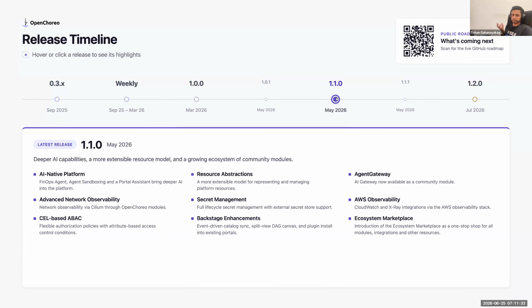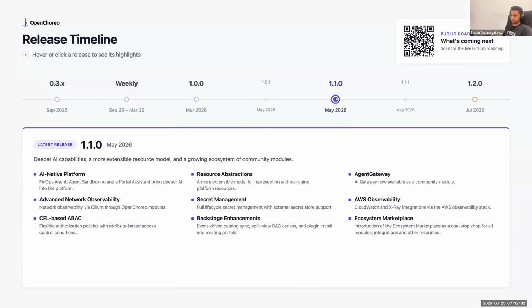And then we introduced resource abstraction, which is again a major feature where you can model resources like queues, databases, and message brokers on the OpenChoreo system, so that you can model your whole enterprise architecture and also govern and regulate that through these resource abstractions. And of course, an agent gateway. And then we introduced the Cilium module, which gives you advanced networking capabilities.